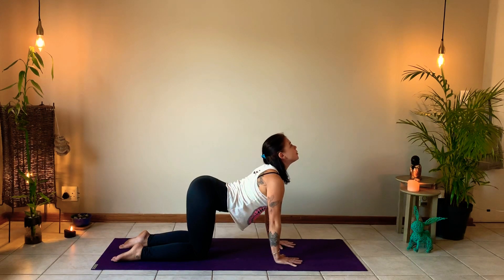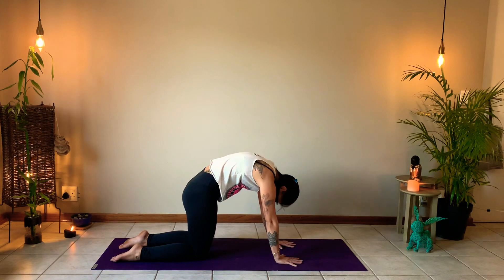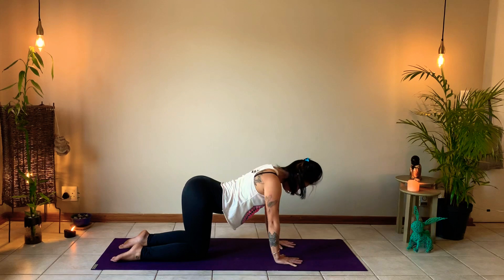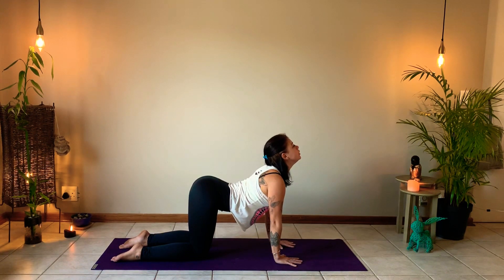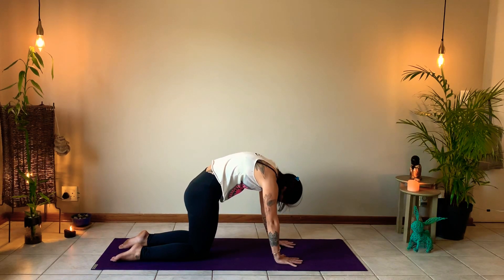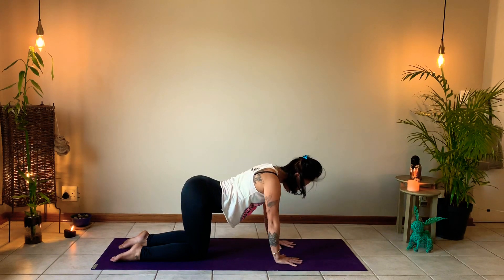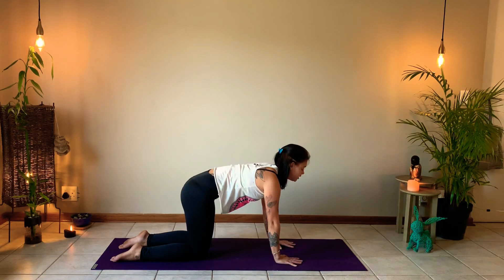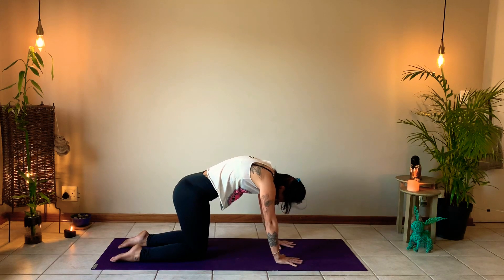Untuck the pelvis, sliding the shoulders down the back as you lift your chin up on the inhale. Tuck the pelvis moving through the spine as you tuck the chin on the exhale, then release and drop the pelvis, moving the shoulders back as you go with your breath. Really focus on that beautiful stretch you're feeling in the spine — this is really great for a stiff back or spine, and great for digestion to get all the internal organs moving.